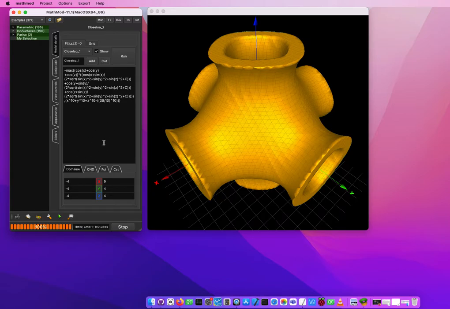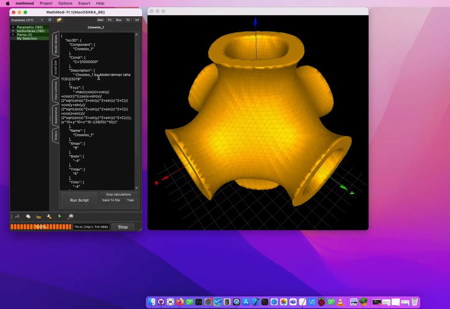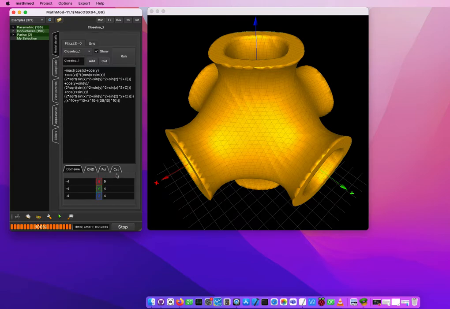So you can edit your script either from the script editor or from the model detail view. In this script, for example, we also defined a constant c that is 1 million. Here you can see that constants are defined, so the model detail can show you the constants defined in your script.